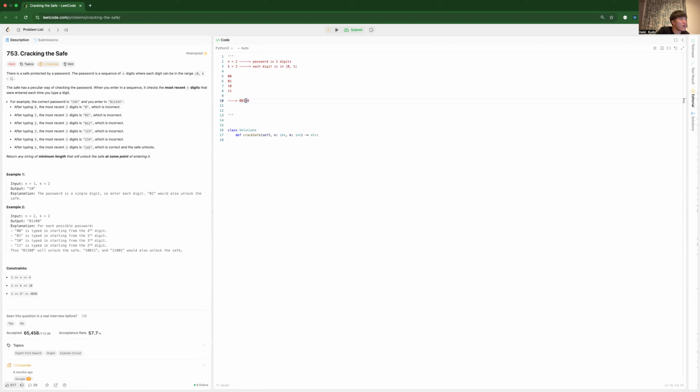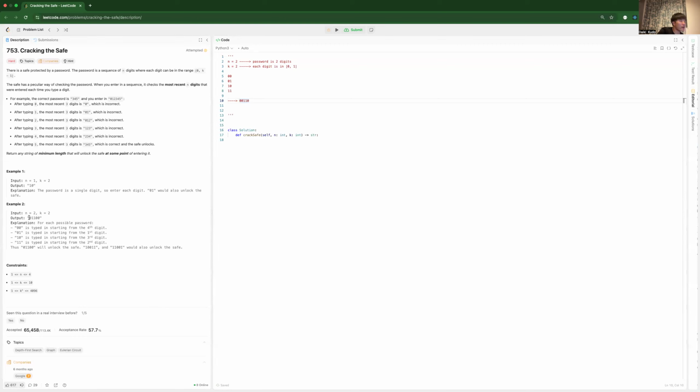And I cannot make such a sequence which consists of only 4 digits. So this is what I should return. In this question, I will return the sequence itself, not the minimum length.